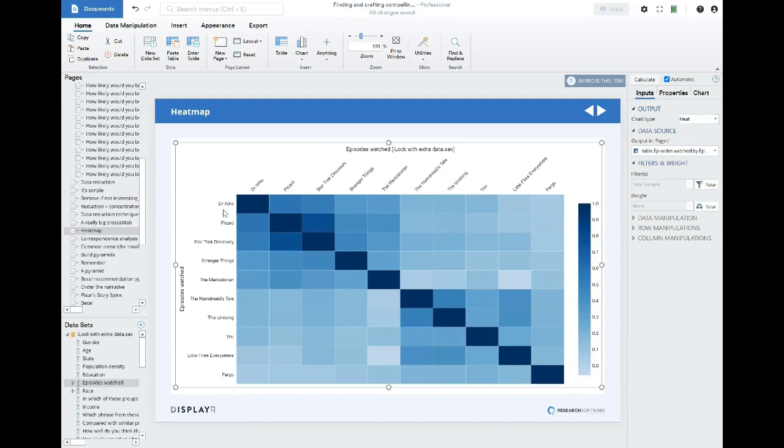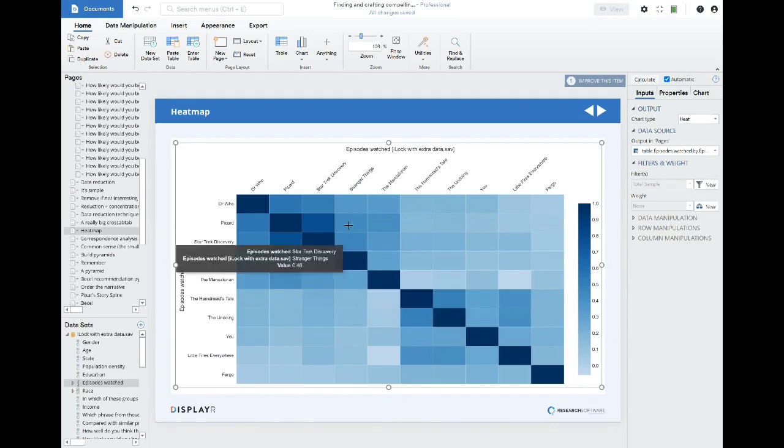So it's telling us that all the science fiction shows are most correlated in their viewing with all the other science fiction shows, and the more dramatic shows are more correlated with the other dramatic shows. Now, The Handmaid's Tale, for those of you not familiar with it, is actually science fiction, but it's kind of adult science fiction, more sophisticated literary science fiction, and so it's operating as a drama show.